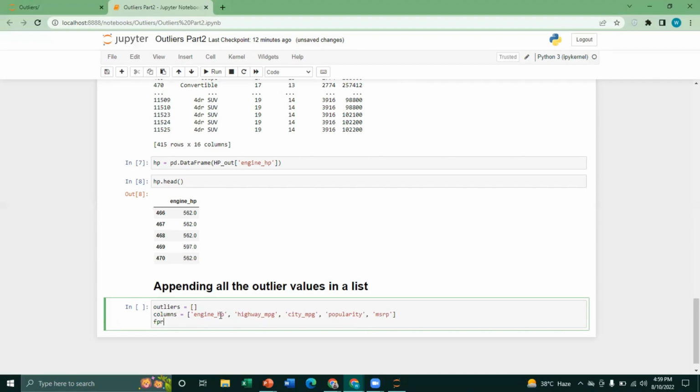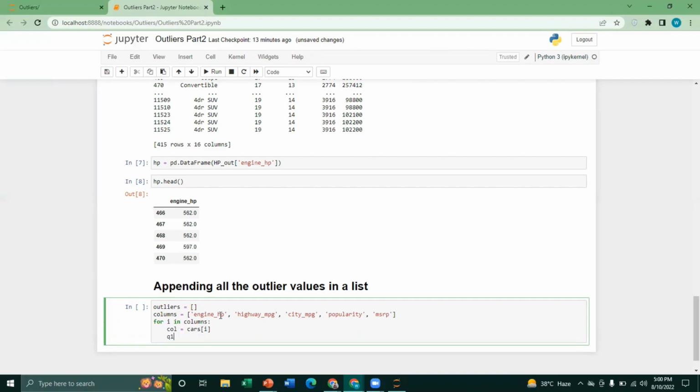Now I will say for i in columns, first of all, I will store the value of the column in column. Now, as usual, I will calculate the first quartile first by saying np.percentile and calculating the percentile for the column, which is currently the engine HP.